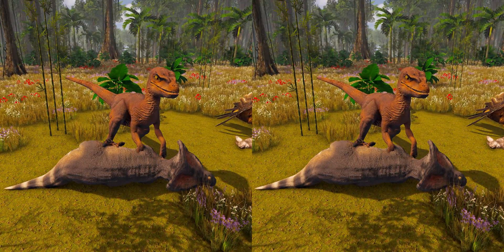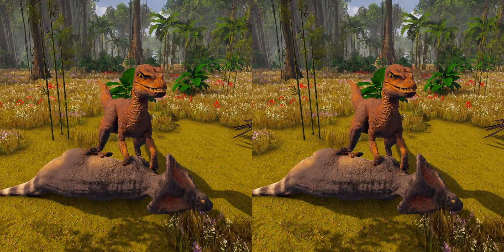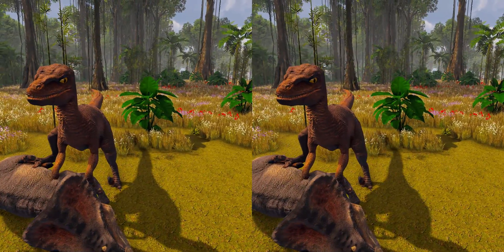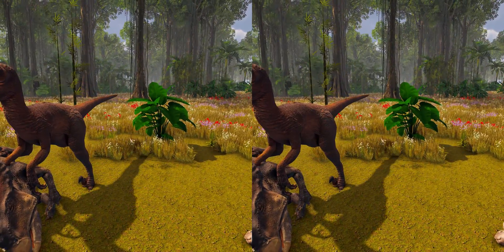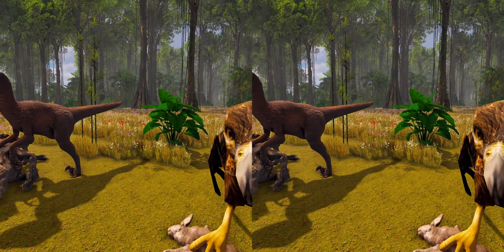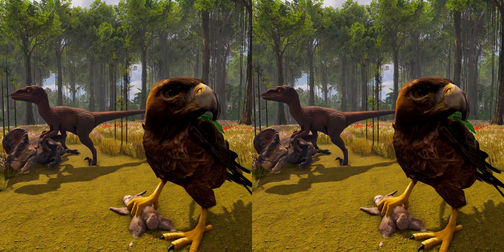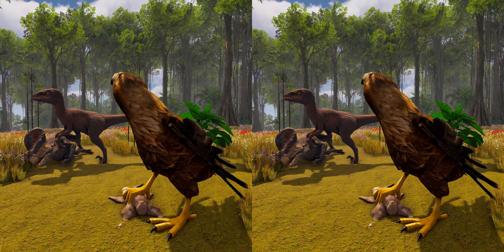Velociraptor was most likely an active predator, preying on smaller or similar-sized dinosaurs. By comparing scleral rings of Velociraptors to modern-day birds of prey, it might have been a nocturnal hunter. There are also more similarities to modern-day birds of prey in the way Velociraptor hunted and killed its prey. Most likely it jumped on prey, pinned it down with its legs, then started eating it alive, with the prey's death coming from blood loss and organ failure. Examinations of the skull also reveal that Velociraptor might have been able to detect a wide range of sound frequencies, which would help it track prey with ease.